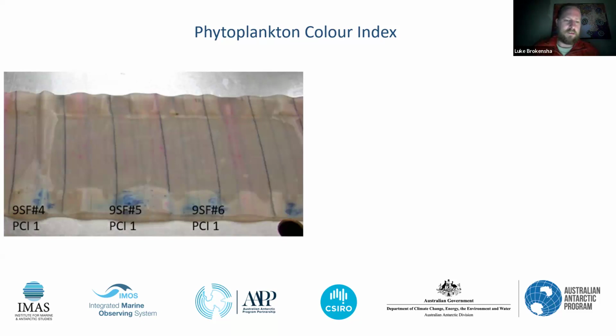You can get as low as 0, but basically this is telling us that there's not much happening on this silk in terms of possibly phytoplankton and zooplankton. You can see a couple of dots of color here, a couple of pink splodges. There's maybe an animal up here with the black section. But as a very initial analysis, a visual look at this tells me that there wasn't much happening in the ocean at the time.